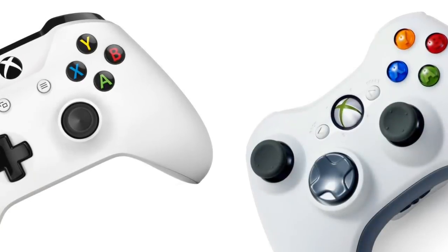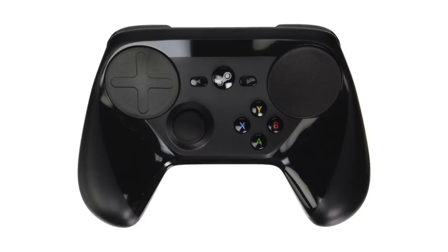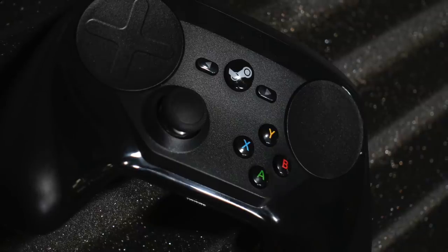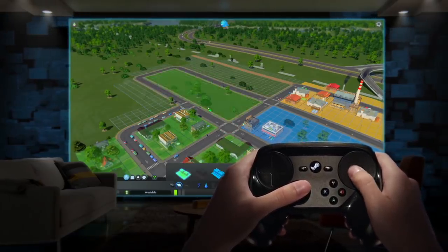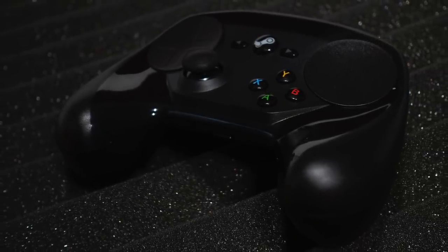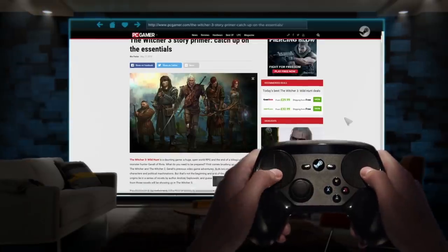Although the Xbox One/360 controller is basically the best PC controller, I want to quickly mention that in 2015 the Steam controller came out. Although it didn't take hold in the way Valve wanted — they implemented two large touchpads that take up too much room and make the placement of the ABXY buttons odd, making the buttons themselves a little too small — it's a cool concept. Because of the way it's put together, it's kind of awkward for almost any game that requires two joysticks. Inevitably, the second joystick was a touchpad that never automatically returned to dead center, and that's weird. It is a cool-looking controller though, and they had a lot of good ideas that just didn't pan out.